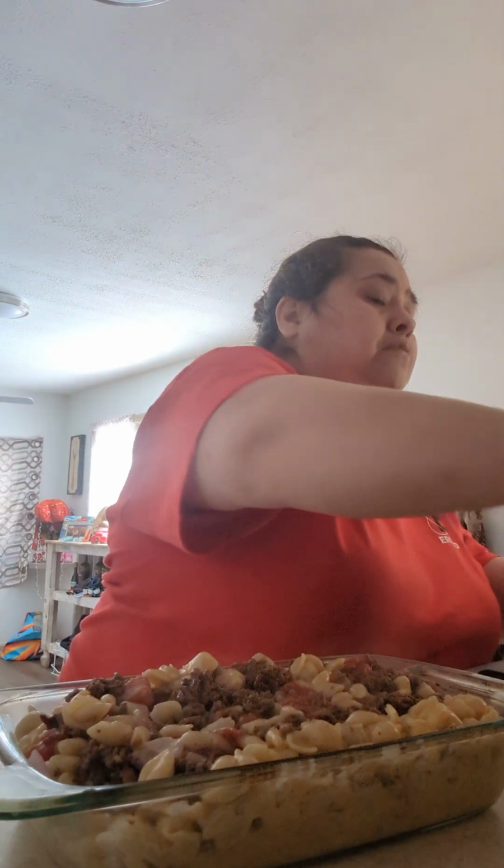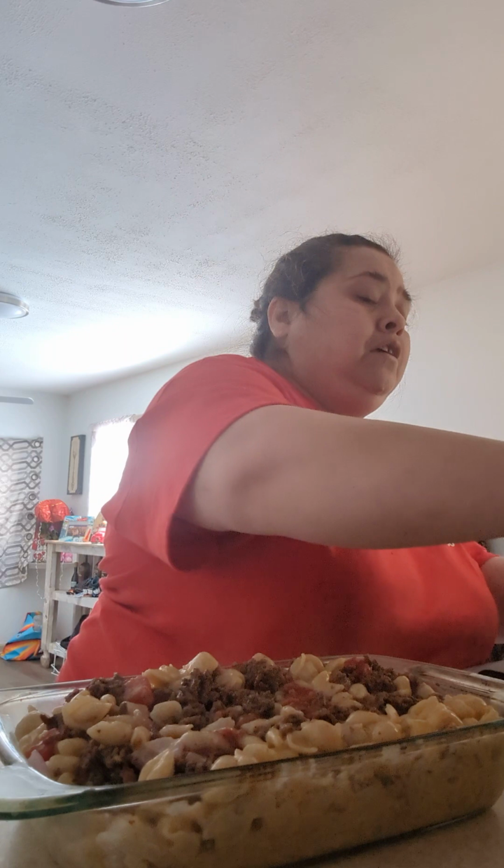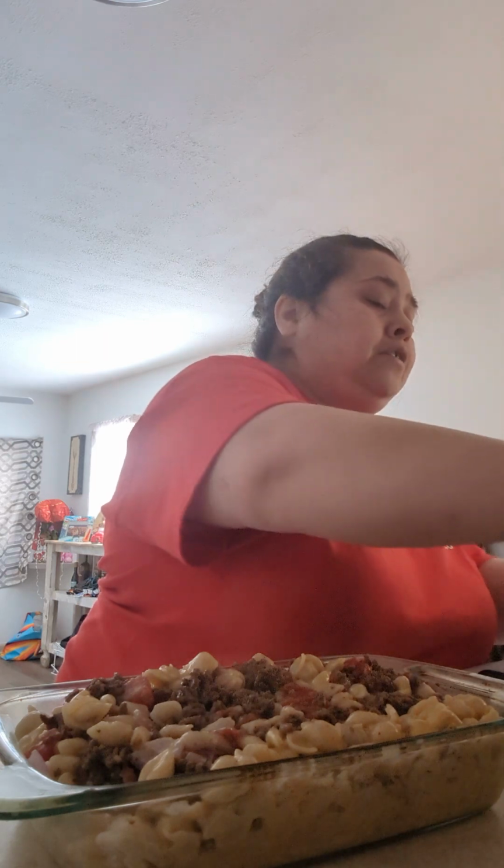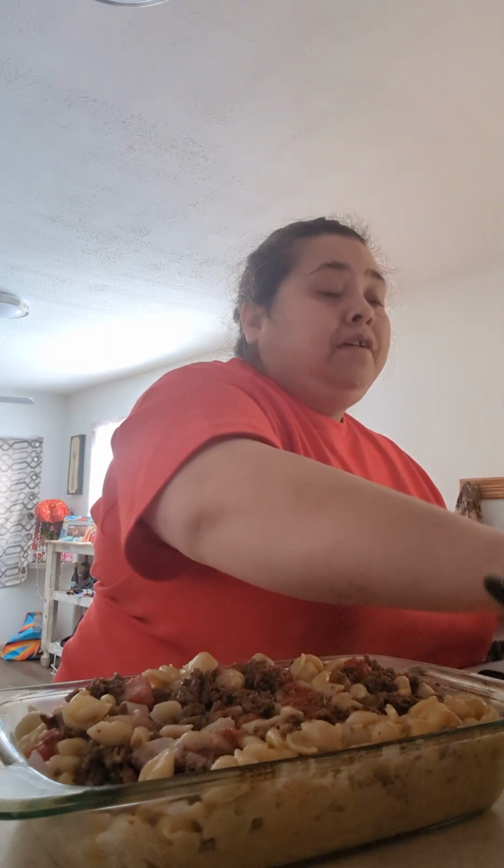I should have gotten a bigger casserole dish, but I don't have one. So, I got some extra meat in here, which is fine because I could always use this extra meat for my sloppy joes.